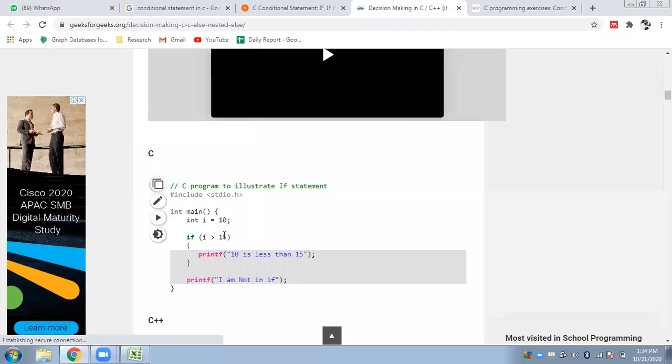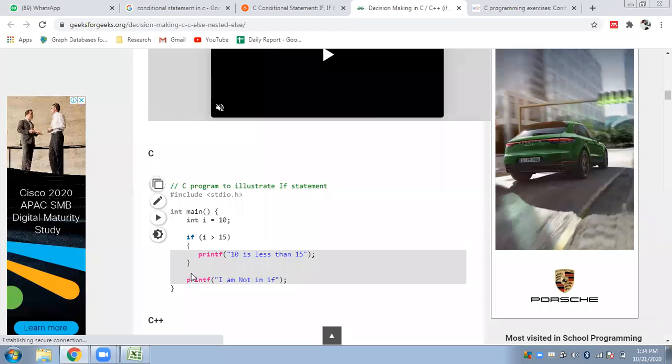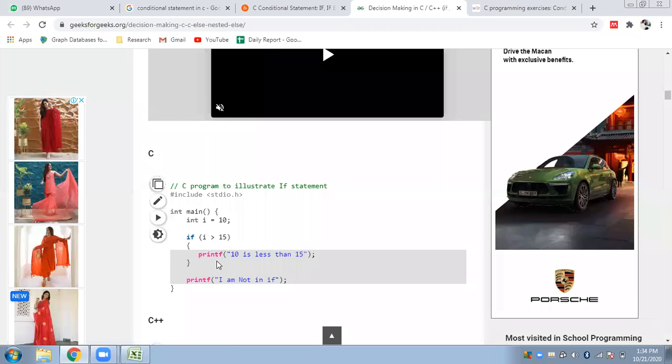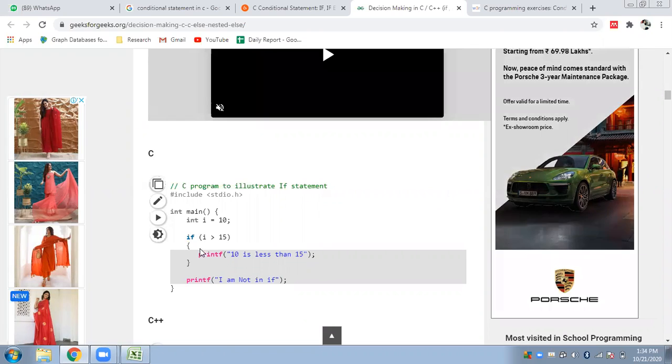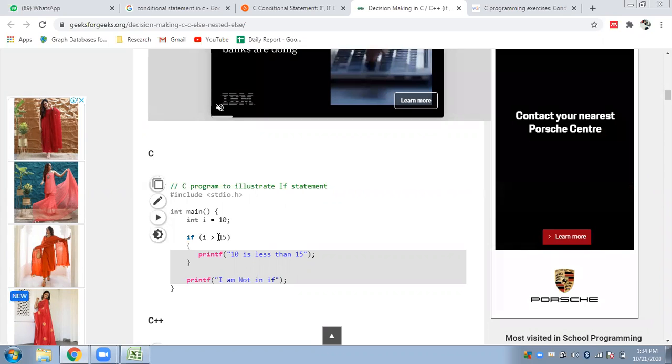Since this condition is not true, what do we do now? We don't have any else part for it. Only had this condition been true could you have executed this part, and we do not have any else part, so we will simply exit this if statement. We are done with the if statement because there is no statement block for the false condition. There is a single statement block for the true condition only. So you exit this if statement.